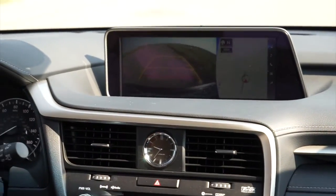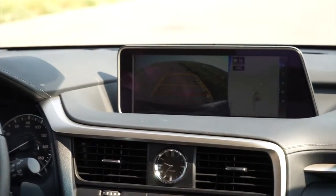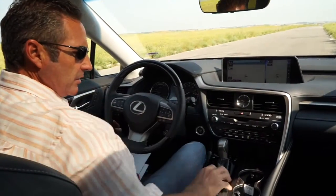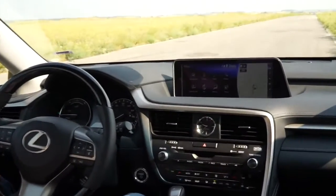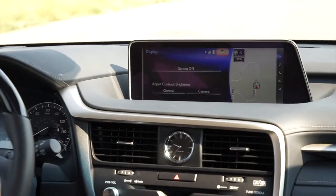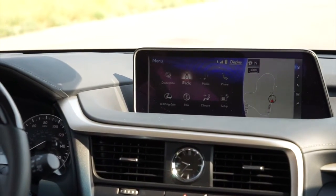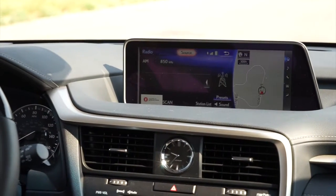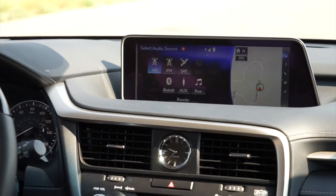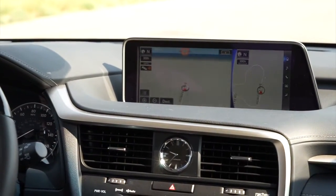There is an option on this car — not on this one — for a panoramic view around the vehicle. The rest of the infotainment screen is pretty standard. I know some reviewers don't like it, but I find it very intuitive: your hand rests naturally, you can use the back button on the right or the scroll pad on the left. If I go to radio and want to toggle through, I can. I can scroll to source and either tap or depress to select. It's a very easy system to use and I like the split screen.